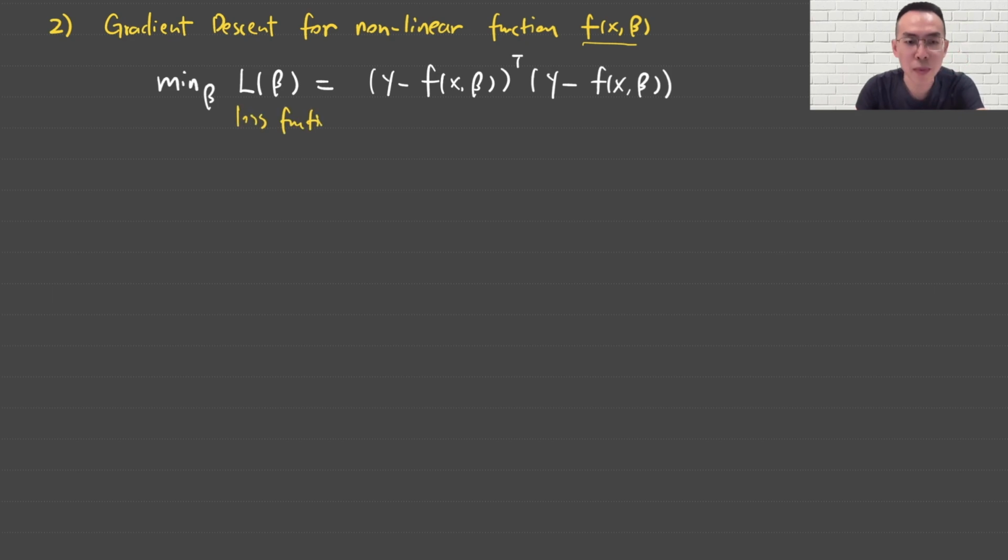Right, then maybe for the next example, we can look at the general loss function here. But for this example, let's just look at the squared loss first. Then the function f here is just going to be a general nonlinear function, right? A good way to think about it is W transpose x plus b, and then use some activation function sigma to transform it, right? So that can be a way to define f.